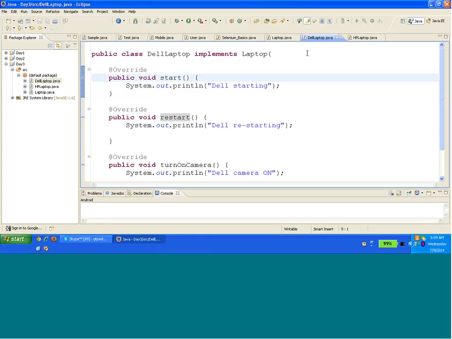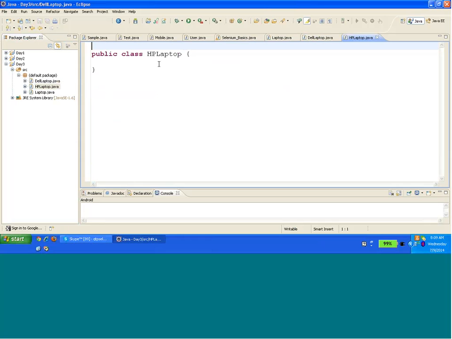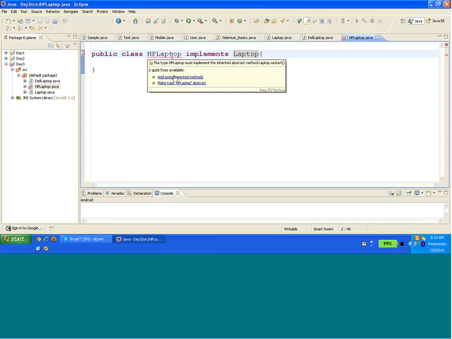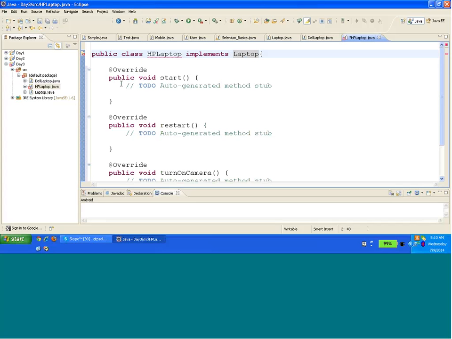Now I have another class, HP laptop, which will also implement the interface laptop. An interface can be implemented by as many classes as possible. It's not that just one class will implement the interface. So HP laptop will also mandatorily have three functions.